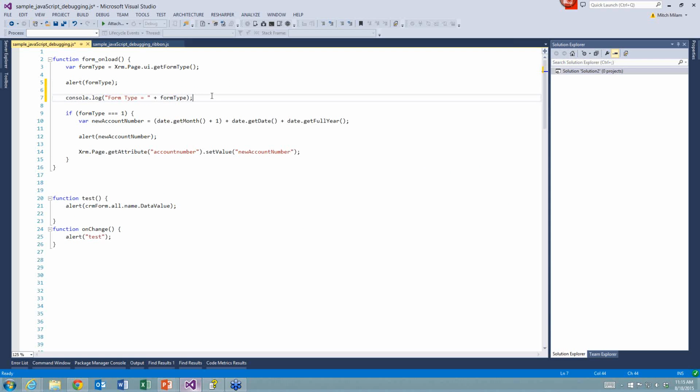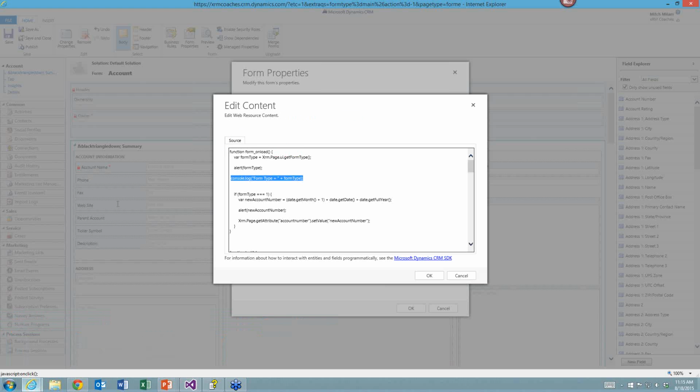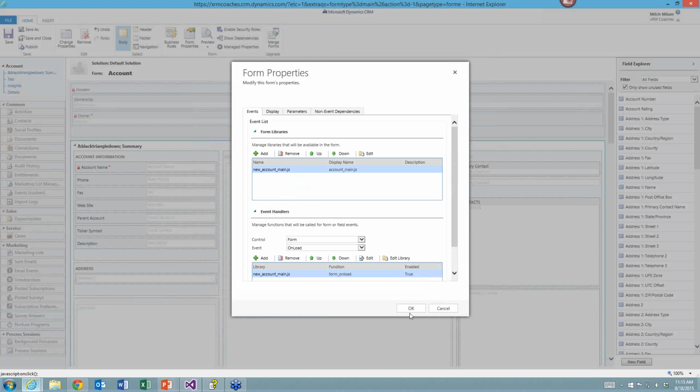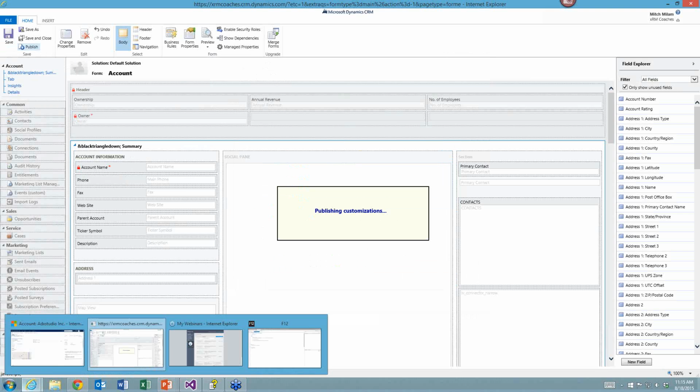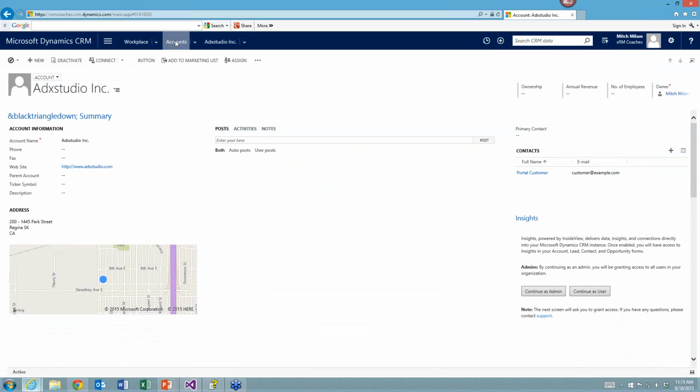Well, actually, I don't have to modify this, I've already done it. But the idea here is you open a new file within Visual Studio. You type in your JavaScript. You make sure that there are no syntax errors, which it will highlight with a little red squiggly somewhere. So this looks all good. So I'll go back to my form. Okay, that's fine. Click OK, and OK again. Then I'm going to save. I'm going to publish. And while it's doing that, I'm going to go back to my accounts list.